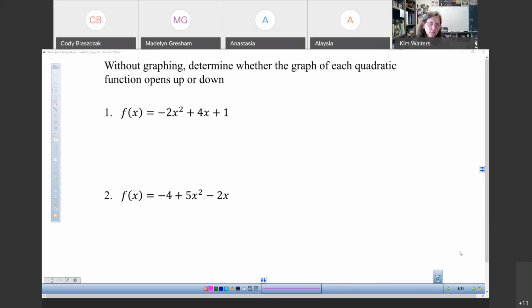I looked at the negative sign. The negative sign where? In the 2x squared. Yep. So this little guy right here, you look at the x squared, wherever x squared happens to be, because this is my value of a. So a is equal to -2, which means that it's less than 0, which means that the graph is going to open down. Excellent.